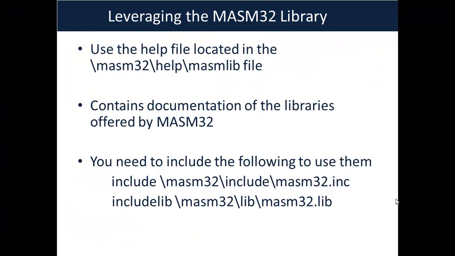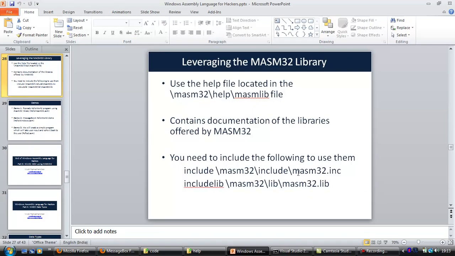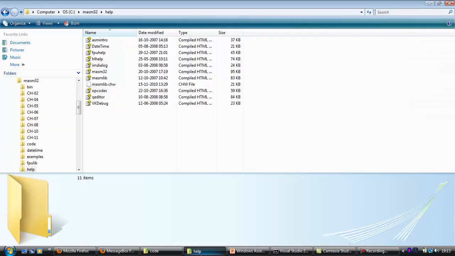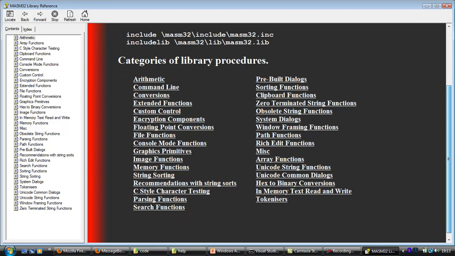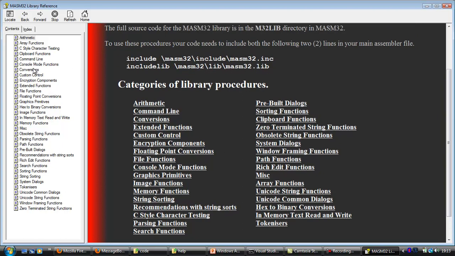So how would you leverage the MASM32 library? The help files for MASM32 are located in the help directory. The library help file is called masmlib. If we go to the help directory and double click on the masmlib file, you would find all the different library functions which MASM32 allows us.